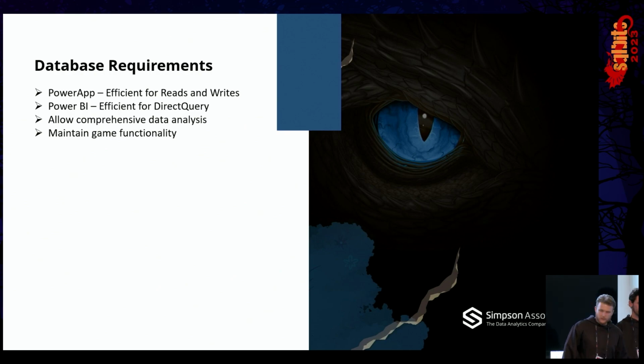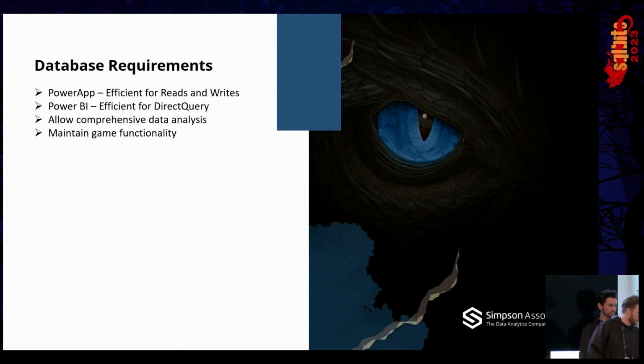Cool. So from my perspective then, what are the requirements based on this? We've got a Power App, which needs to be efficient for read and writes. We've got Power BI, which needs to be efficient for direct query to get the live data through to the model. And we also want to maintain the functionality of the game, allowing James's game to run smoothly as it did when I first came onto the project, and also allow that comprehensive data analysis that Lee needs so he can build his cool Power BI report on top of it.